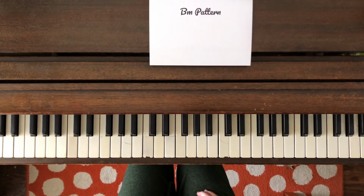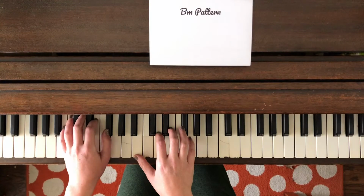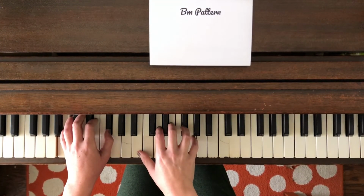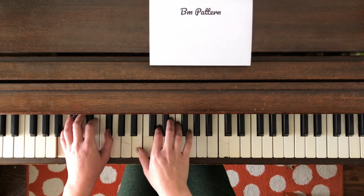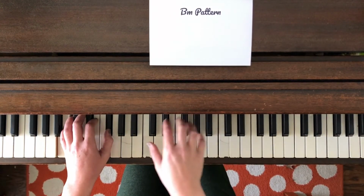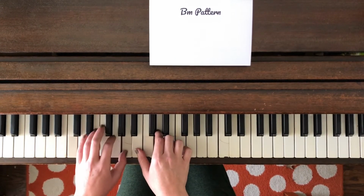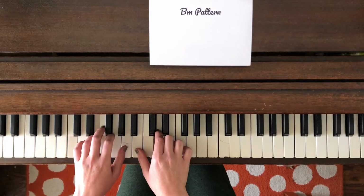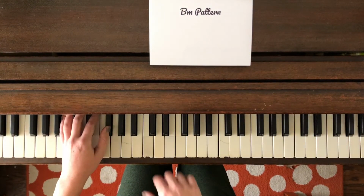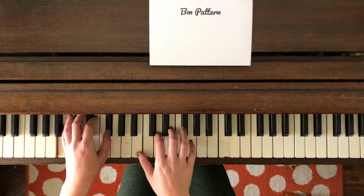Now that you have each part of the B minor pattern, let's focus on the critical points. Remember to only play left hand 5 and 1, and place right hand fingers before playing. Jump up a fourth to the octave E's, and then cross to a skip. When you skip back up, left hand moves to B flat, crosses down, step down, skip down. Here's the B minor pattern in rhythm at a slow tempo, with time to place starting fingers, jumps, and crosses.